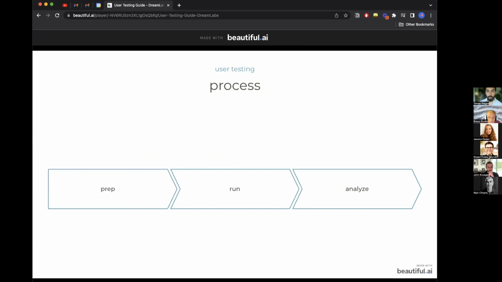But in terms of the overall process, the way that we run them, really high level, getting now into the tactics, is over the course of 3 different phases. When you're running a usability test, you want to start with your preparation. Second step is to actually run the test itself. Third step is then to analyze the results.